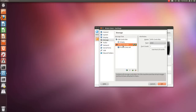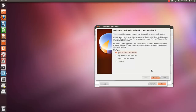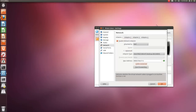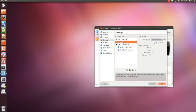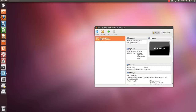I'm gonna add another hard drive. Gonna add another network adapter, and I'm gonna actually disconnect both network adapters so the virtual cables are disconnected, just so that you can see that this system can be installed completely offline without any internet connection. Also, I'm gonna add the ISO. And I'm gonna start it.